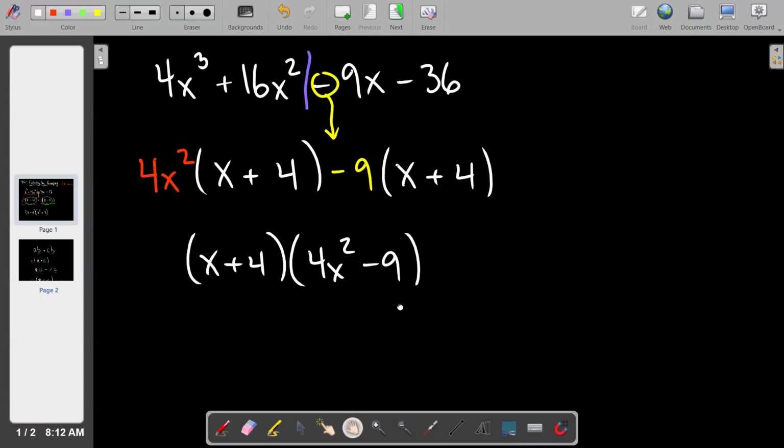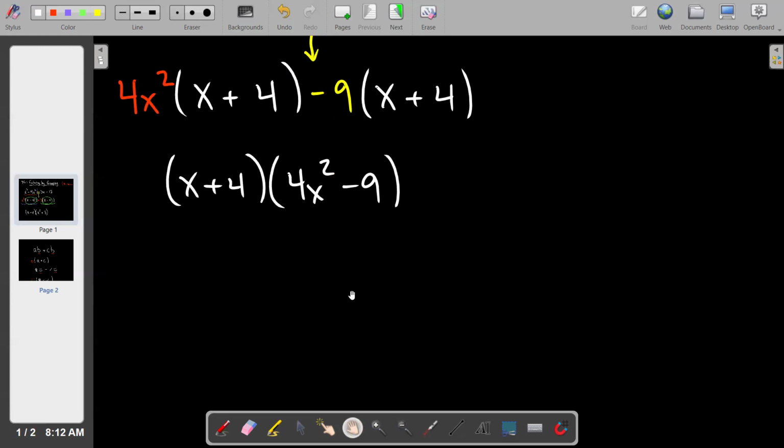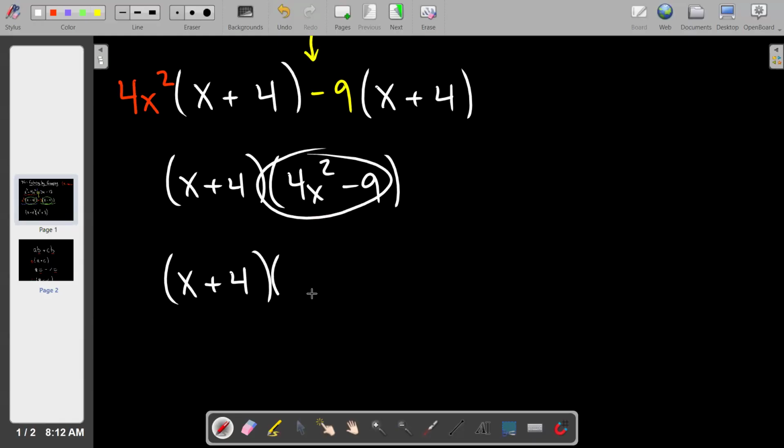Done? No. And again, your expert trained eye spots that difference of squares immediately. No way is that one slipping by you. So we're going to bring down the trash. The X plus 4 can just get copied down. What is the factored version of this difference of squares right here? 2x. Nice job, Landon. Square root plus square root times square root minus square root.